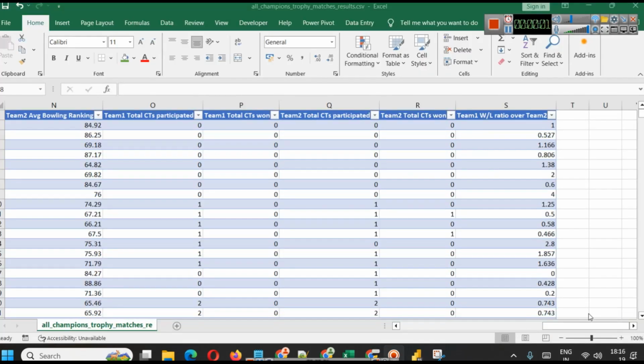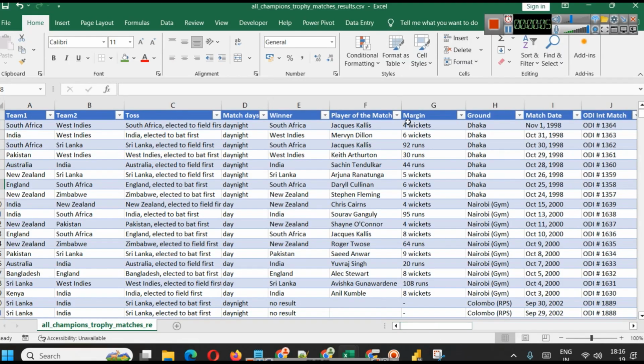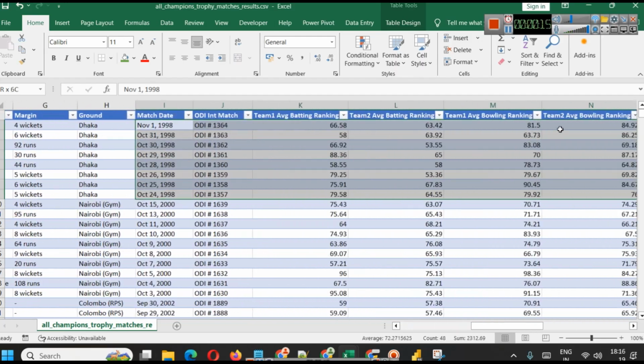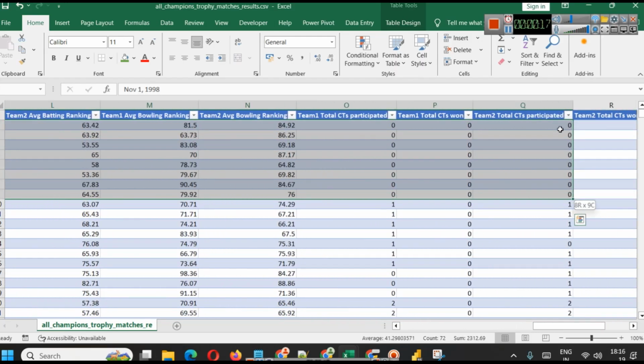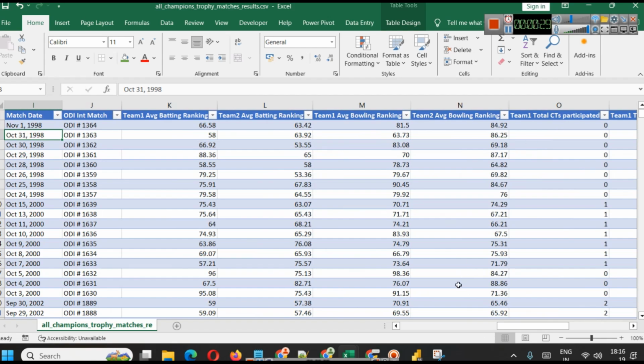So as you can see in the data set, okay, I have figured out why it is not appearing as 3. This is season 1, okay, 1, 2, 3, 4, 5, 6, 7, 8 matches. And here you will see team 1 won as 0, team 2 won as 0, right? So in season 1, they are not writing 1 here, but they are writing 1 here, right?